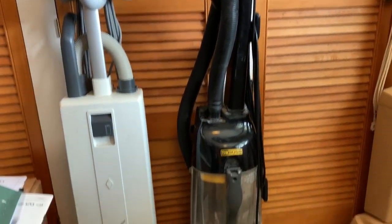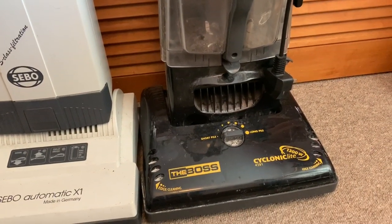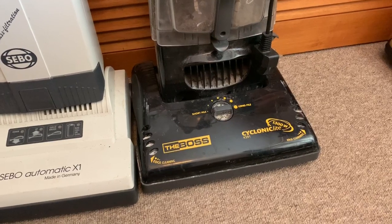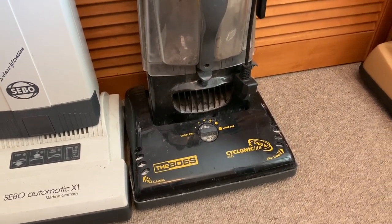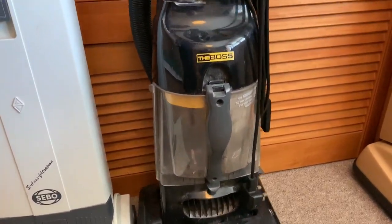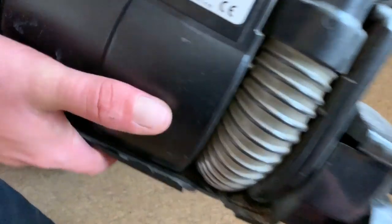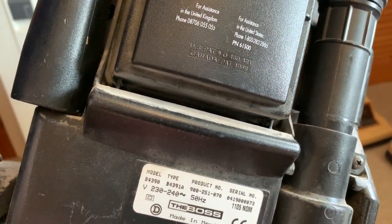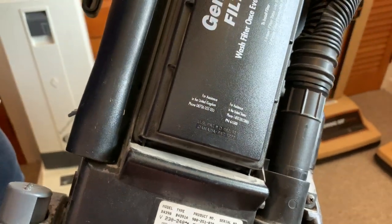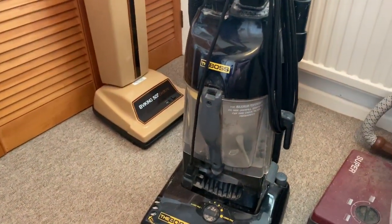This one here now we have is the Boss. I bought that back for Mum's about 3 months ago to refurbish. Haven't got around to it yet. Now I know, this is British, is it? Because this just looks so American. No, this is American. It's basically the... This is a Eureka, and this is the British version. And every time I show this and that self-propelled one I had, they go, oh, that's a Eureka. That is really weird, rebadged as an Electrolux.